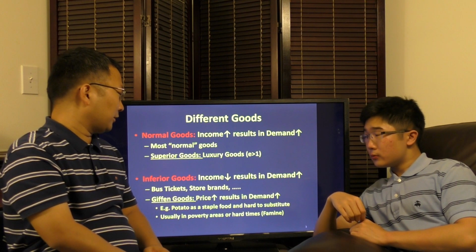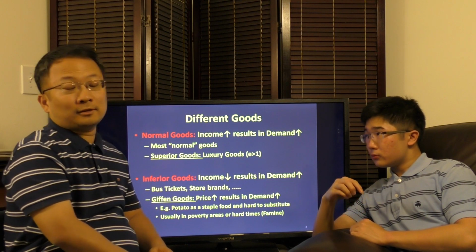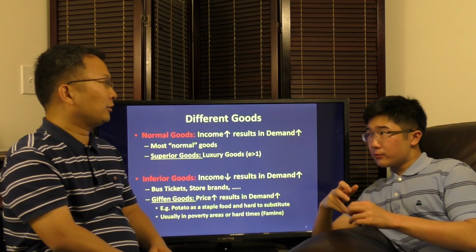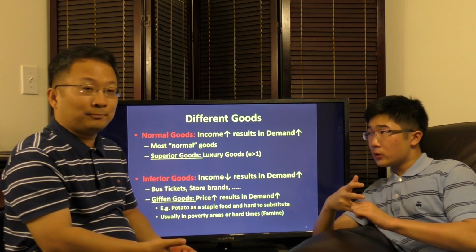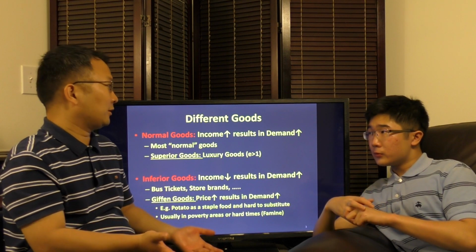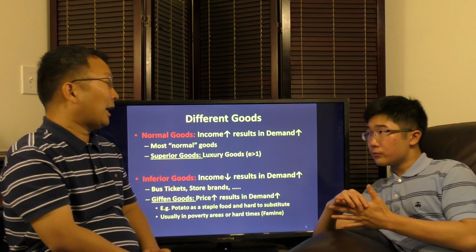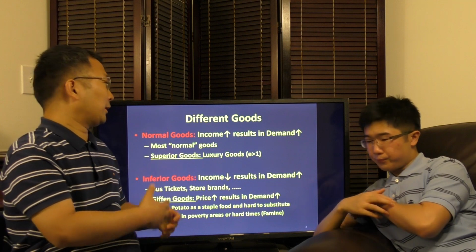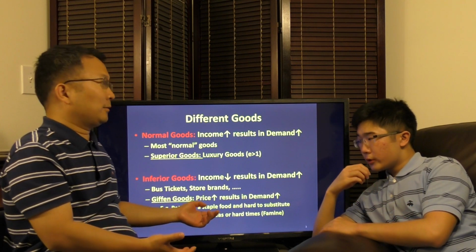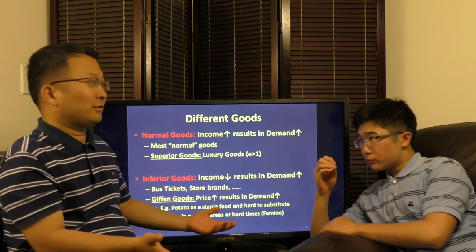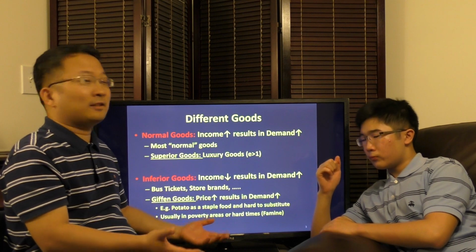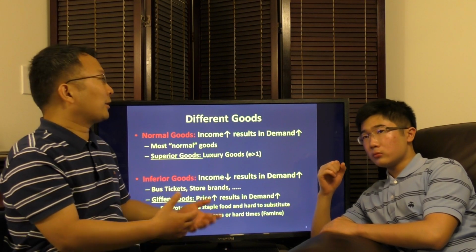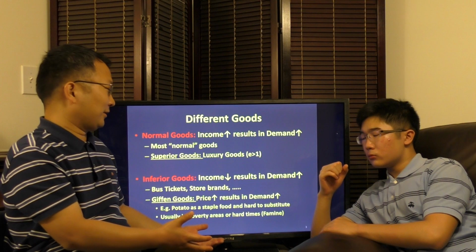It usually does not really happen in the real world very often. It only happens in some special time periods, in some special regions. For example, the famous Irish potato famine, right? So when the potato is kind of like a staple food, with no substitutes in Ireland, just like rice in Asia. There is no substitute because no matter what, people are going to buy that.